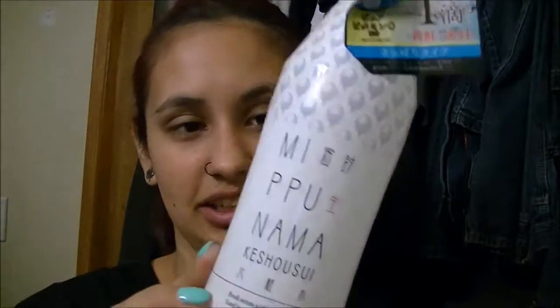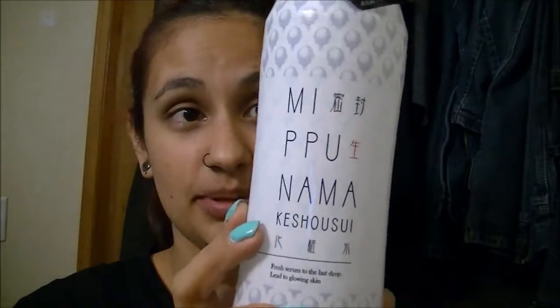Next we have sealed bottle face lotion. It's liquidy — can you hear that? In the middle of winter it's more important than ever to keep your face moisturized, but no one likes an oily product. This light moisturizer will have your skin glowing and feeling refreshed in no time flat. A special hermetically sealed bottle also keeps the face lotion fresh and makes it last longer. That's a pretty big size.